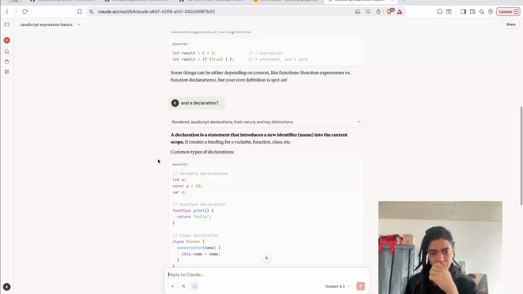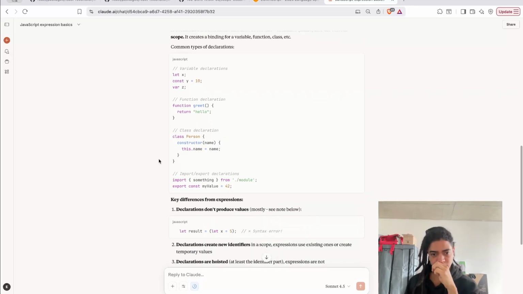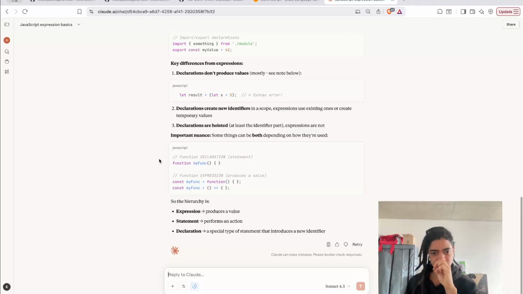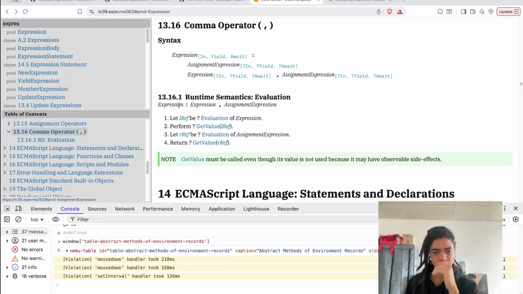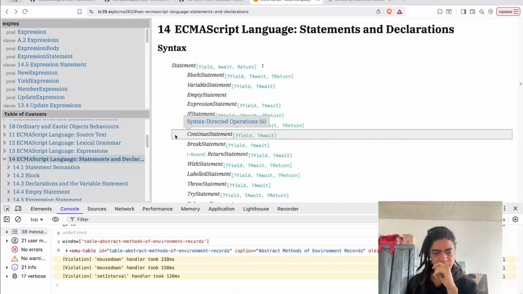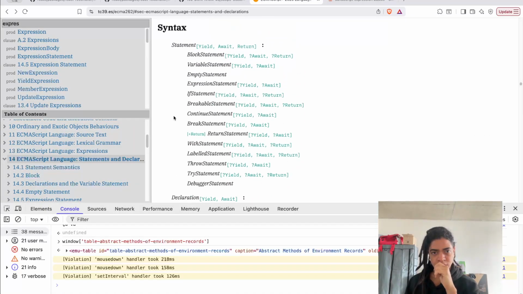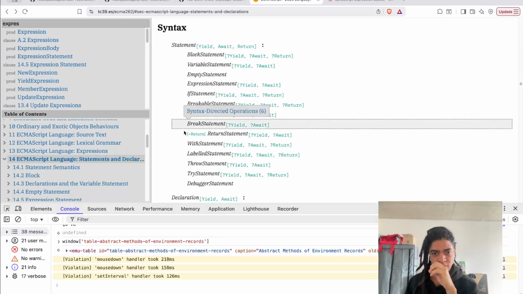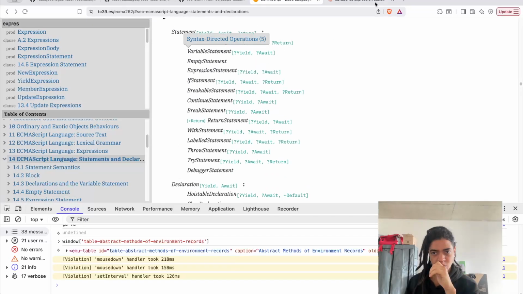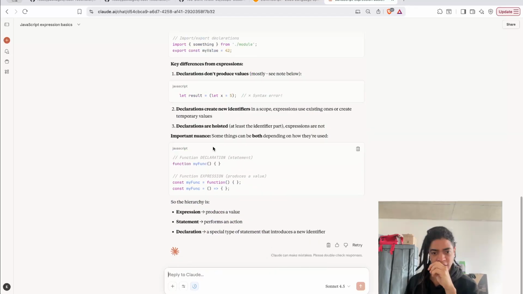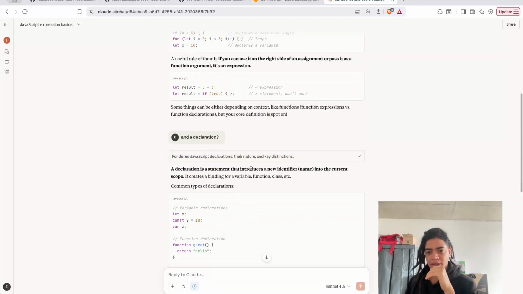And a declaration is a statement that introduces a new identifier into the current scope.